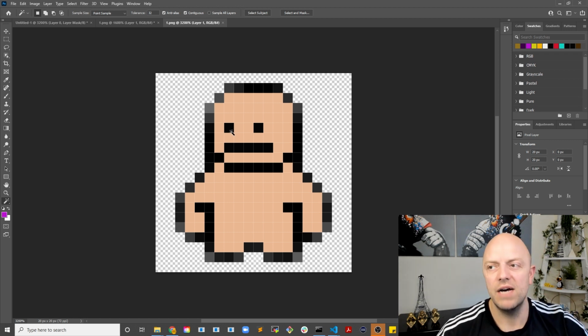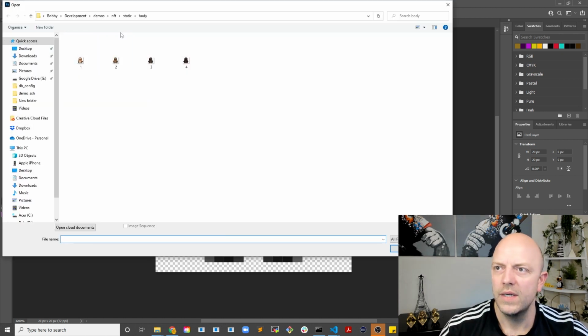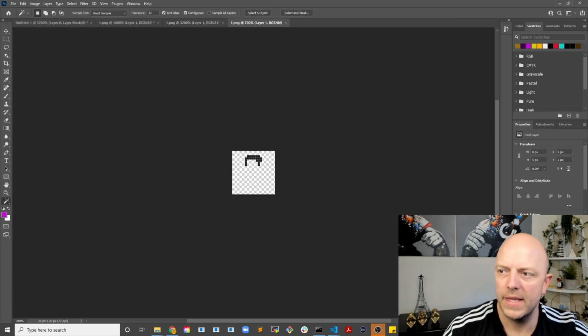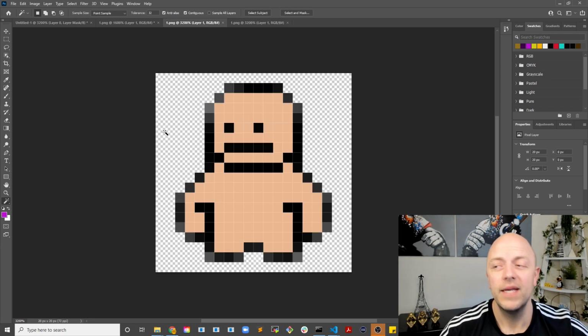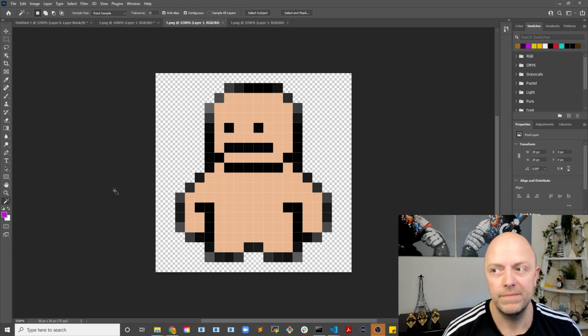If I then add another layer, which could be hair, so if I come out of here, go into hair, open up this one, just zoom in on that. Yeah, so you can imagine sitting on top of this would then be its hair. We've then got top, we've got pants, we've got bling, we've got props, right? So we're just trying to make up a layered image and the final image will become the NFT, okay? So that's what I'm doing.